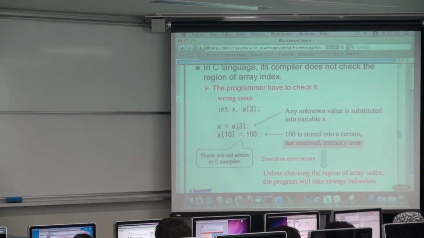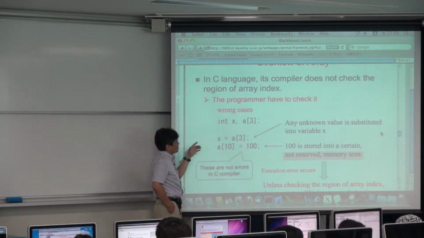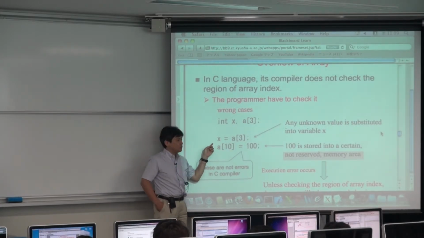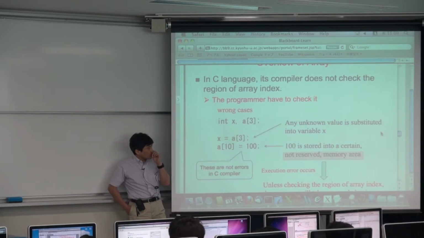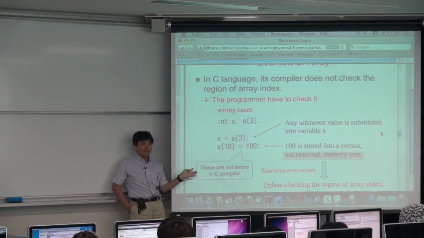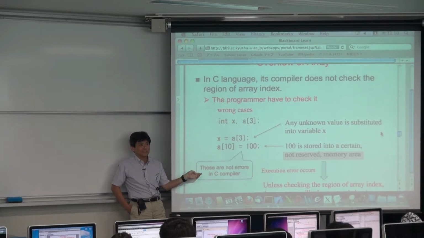The important thing is that this declaration is theoretically not correct. However, the compiler cannot issue any errors.